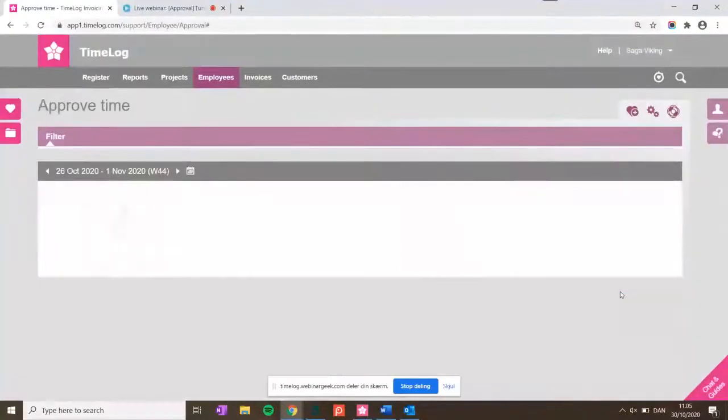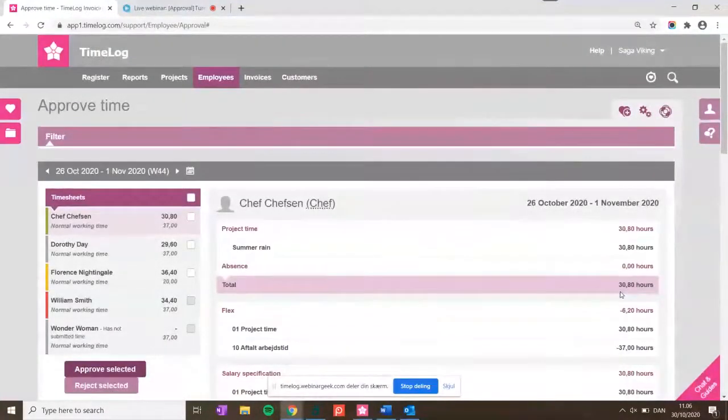Good. So how to approve time? There are 3 ways of approving time. There's a simple way, there's a detailed way, and then there's an even more detailed way of approving time and absence. So the simple way is this little box out here to the left. So here you will have all the employees listed, and you will have your date span up here that you can also change by just clicking on the arrows up here. So if you want to approve all registrations for all of your employees, you just check mark them like this and approve or reject. Or you can only choose one and approve.